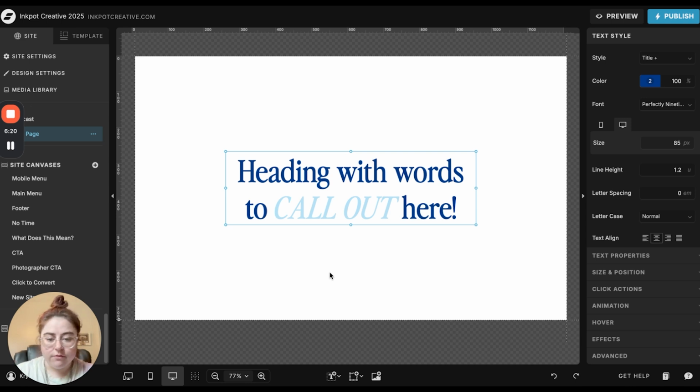So it makes it great for SEO. Everything is able to be read properly by screen readers, but you can still call things out and have those specific words highlighted that you want highlighted. Hopefully this helps you as you customize your site and make it stand out and truly one of a kind.